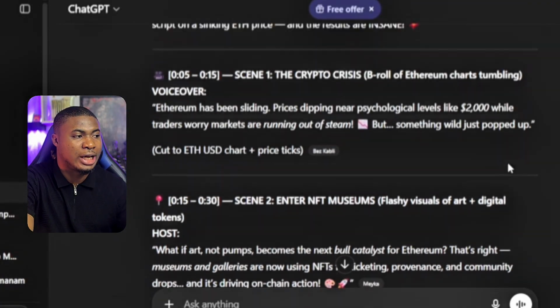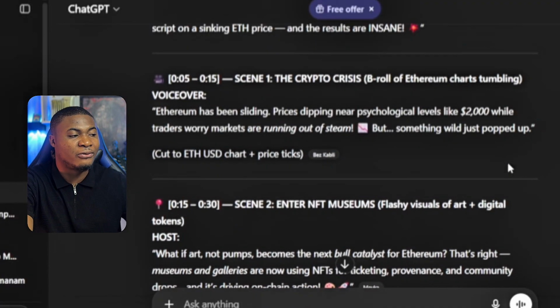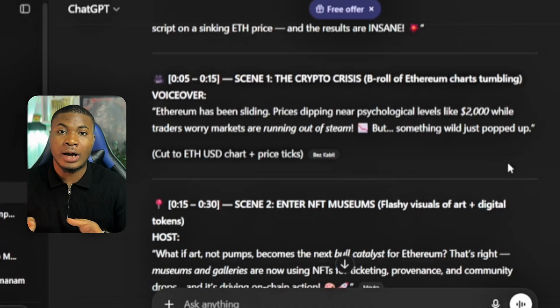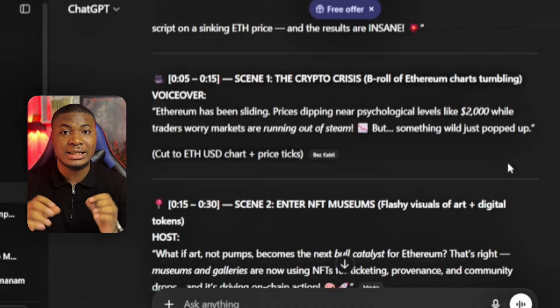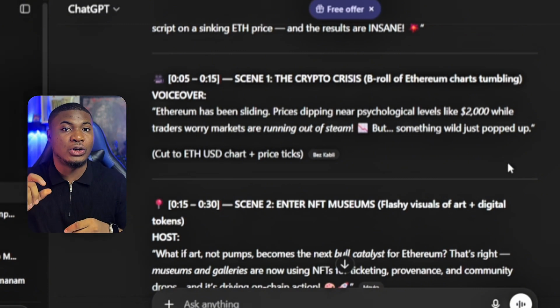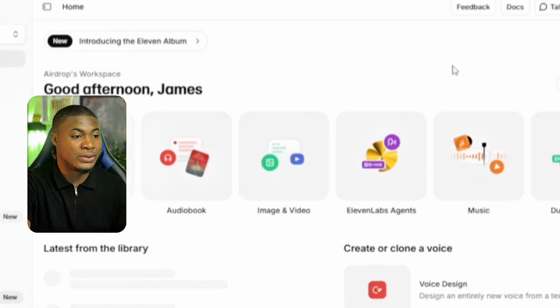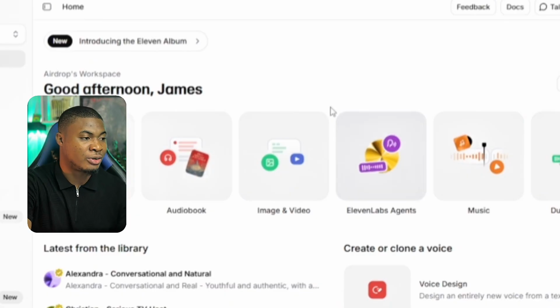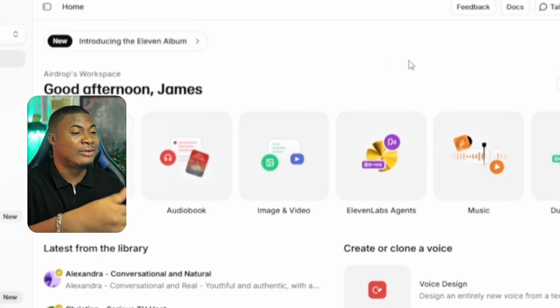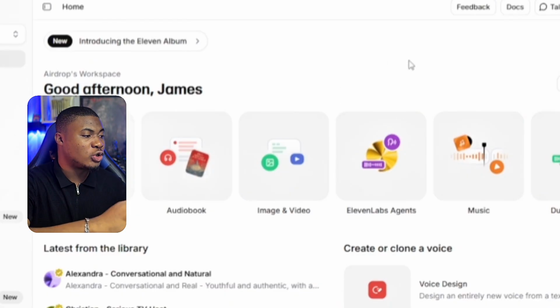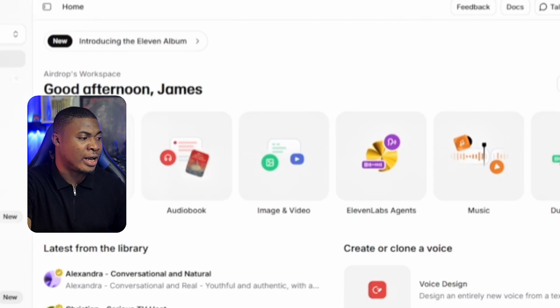So what we are going to do next is convert the script into a voiceover, and then we can create the images we are going to use to compile this and make it a viral video article. For us to make the voiceover, we can make use of ElevenLabs. All the apps used in this video will be in the comment section and in the description. ElevenLabs is where you create text to speech voiceover, and definitely it will give you a high quality one.